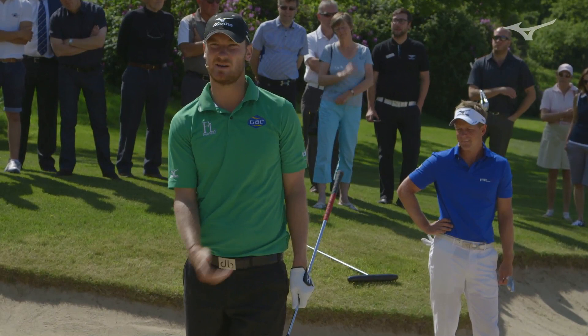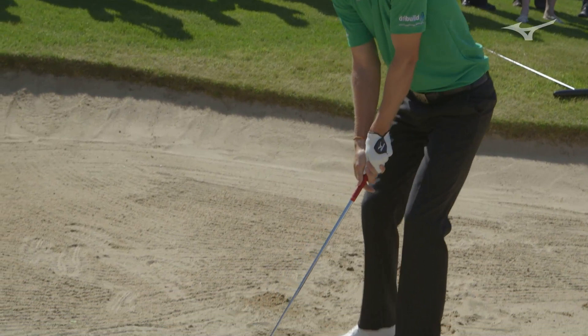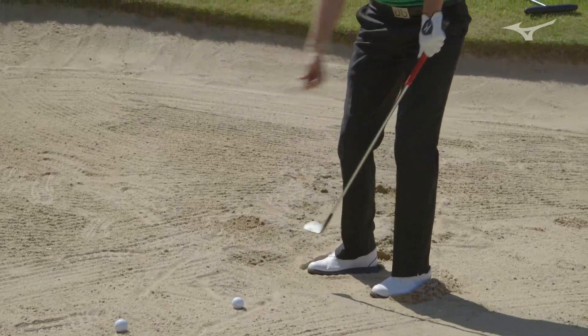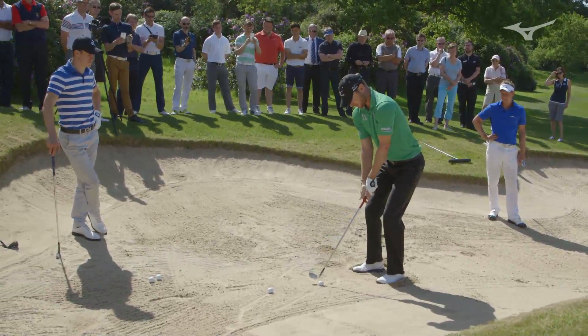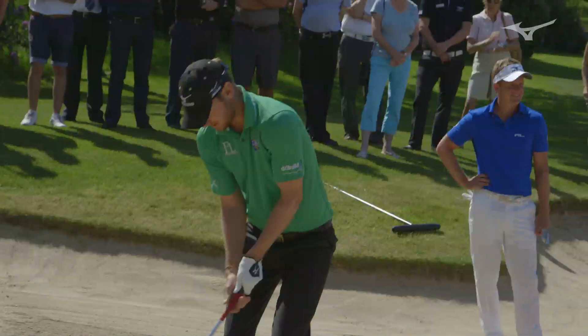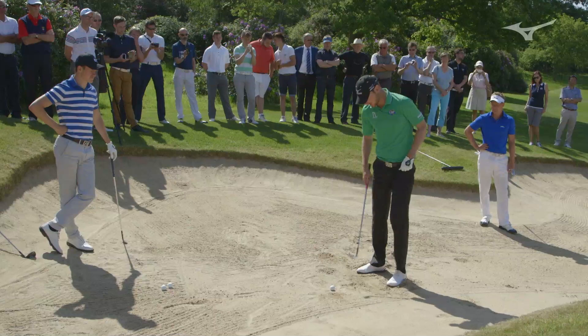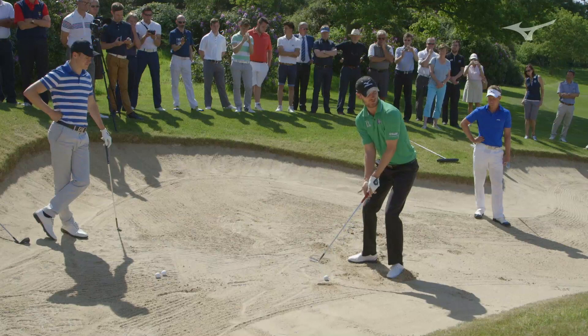You can tell by the sound — it's like a thud where you can hear the bounce going into the sand. A good little drill: play them with your feet together to get that feeling of getting the club working under and not driving it forward — almost with a narrow stance. And you sort of get the right strike. If I was in a bunker practicing, I'd hit probably 10 or 15 bunker shots like that to get the feel of the bounce working, and then gradually widen my stance to how I'd be playing the shot on the golf course, open the face, and try and get that same sort of feeling.